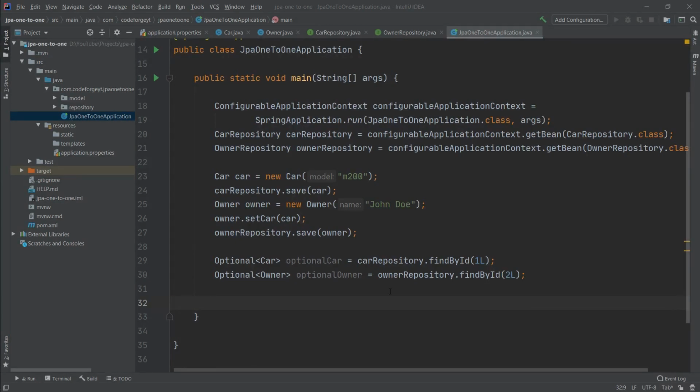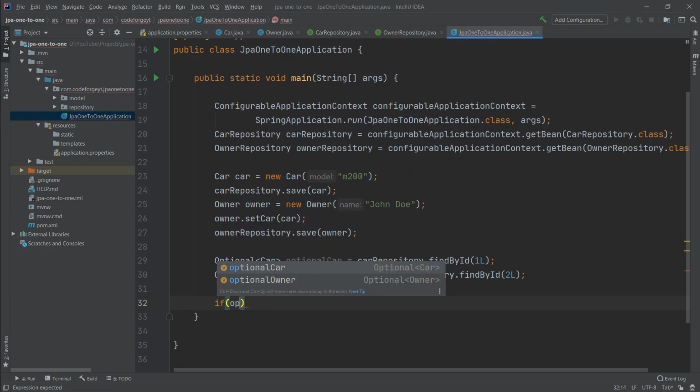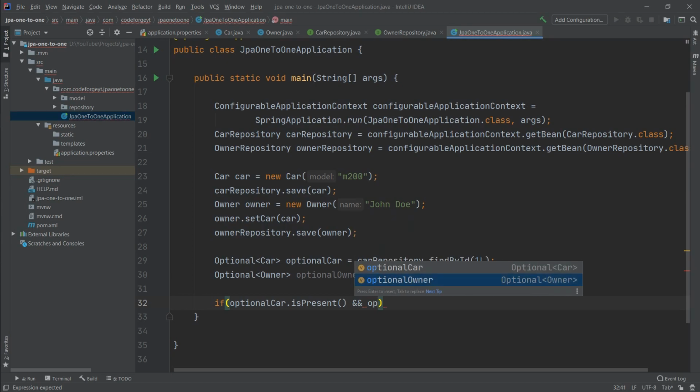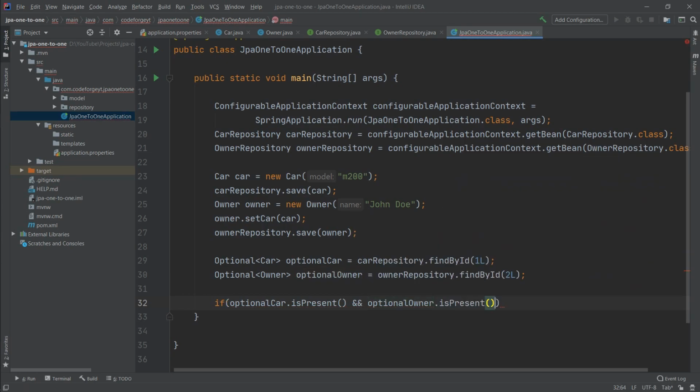Now we want to check if the entities are present, so we want to say if, and inside we'll say optional car isPresent, and we will use the logical AND operator. And now optional owner isPresent, and if it's true, we want to log some stuff.